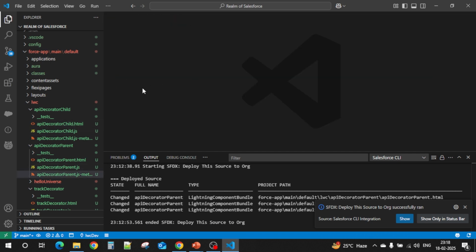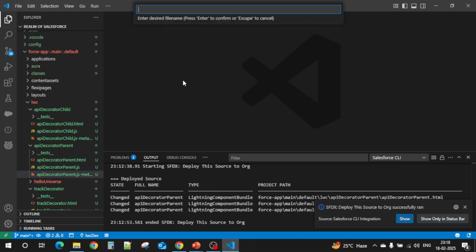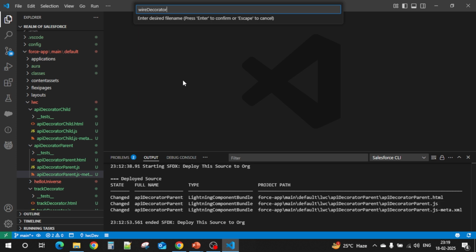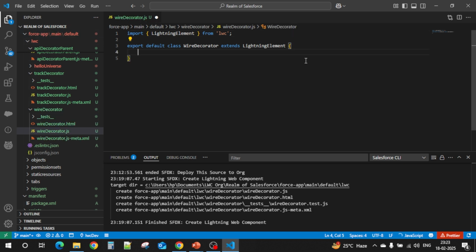I'll create a new component for wire. Let's create a new lightning web component and name it wireDecorator. Yeah, that's it. Okay, in this scenario, our requirement is to fetch account records from Salesforce.